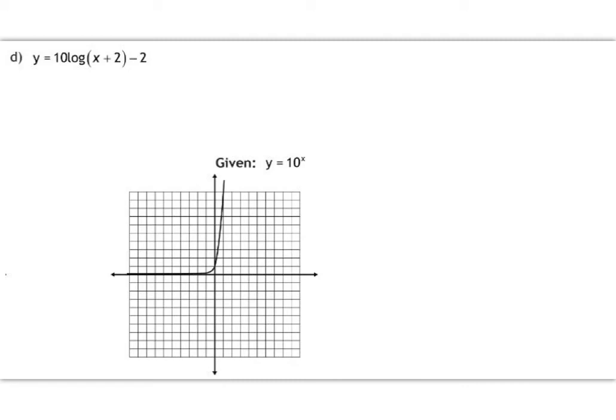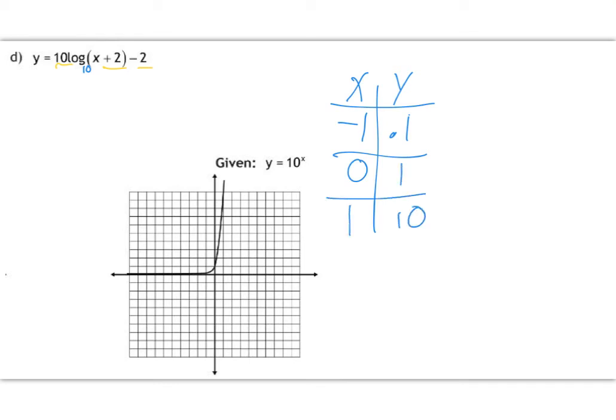All right, we've got one more that's based on the same thing. Here we've got 3 transformations at once. That's going to make this a really interesting graph that we may not even get to show up on here. I'd like to remind us this is log base 10. And if we take a look at the table that we had, the same for the last one, for 10 to the x, -1, 0.1, 0, and 1, and then 1 and 10. Nothing else will show up on this graph. Y equals 0 would be the exponential asymptote.